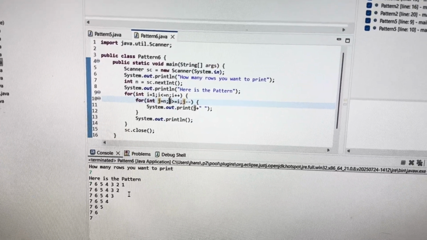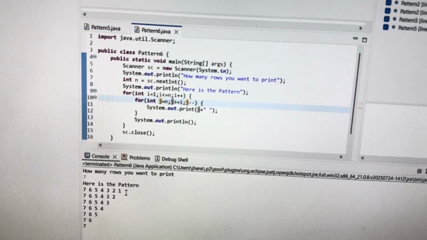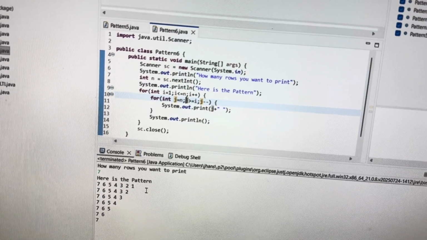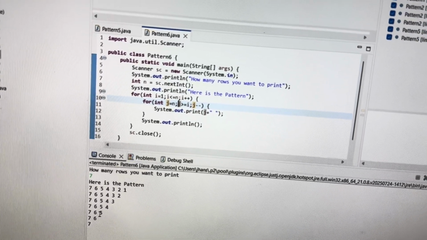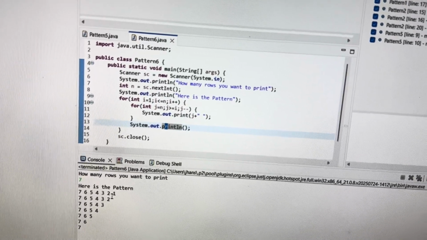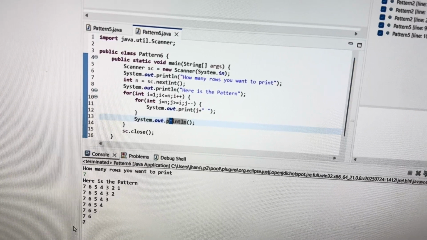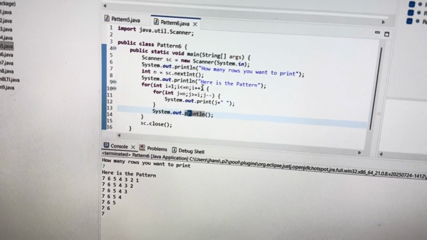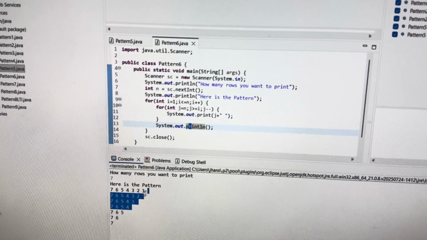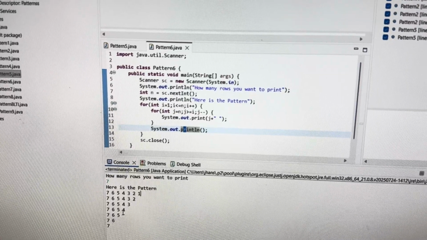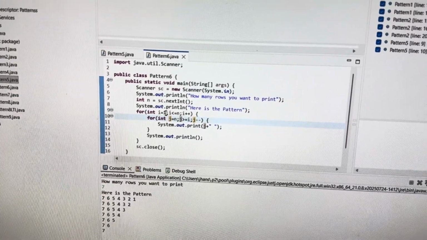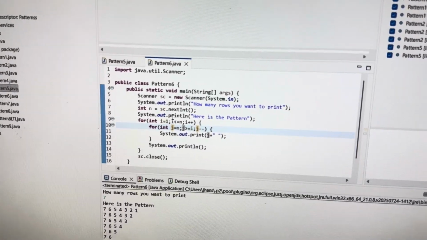Means how the i value is decided is, we have to observe the last element in each row, and we have to start with it. See, they are in increasing order, right? 1 2 3 4 5. That's why i plus plus means i should start from the last element, right? See here i equal to 1 2 3 4 5 6, right? So that's why we are taking i equal to 1. We are starting from the value 1, i equal to 1.